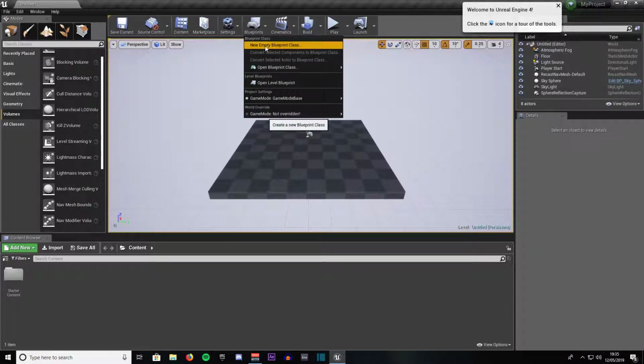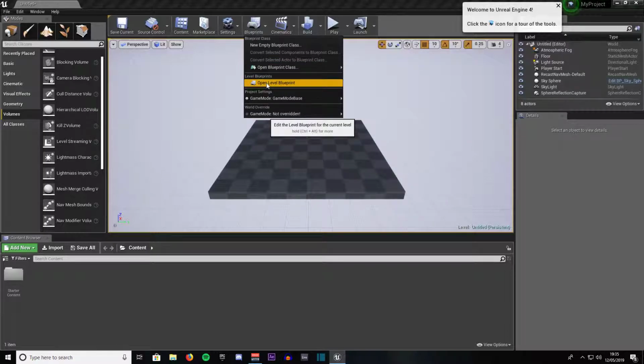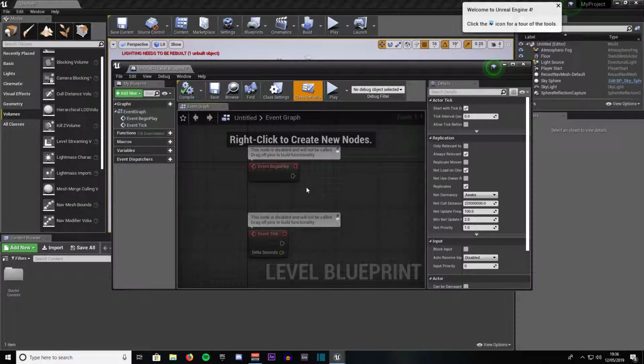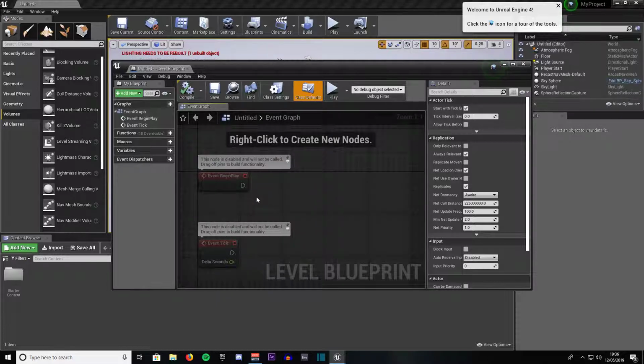Blueprints, if you click on that, this one's very useful. Open up the level blueprint. If you click on that and load it up, every script in here, the blueprint script, will start as soon as the level starts. So it'll only apply to the level you're working on. If you want something that happens later on with your characters or your map or anything like that, you wouldn't put it in the level blueprint. But if you want something to happen straight away, like music for the whole level that starts when the level starts, you'd put it in here.